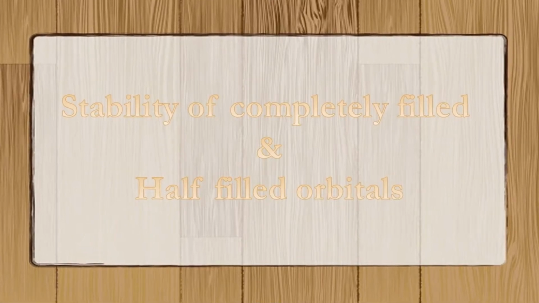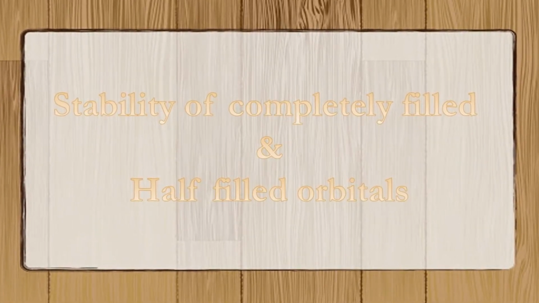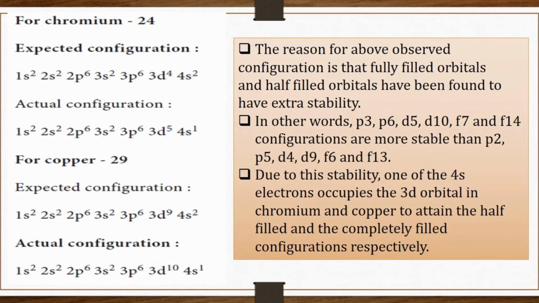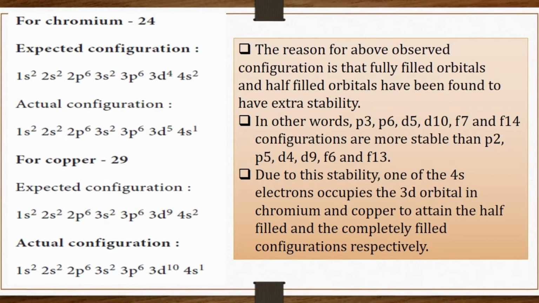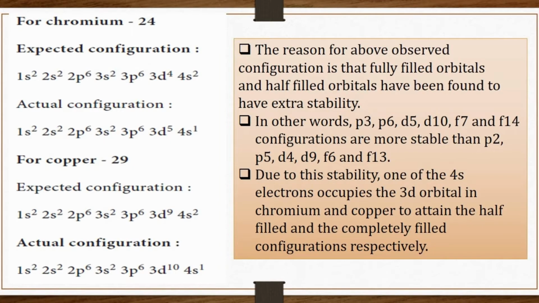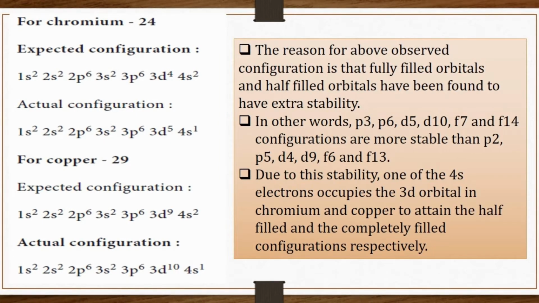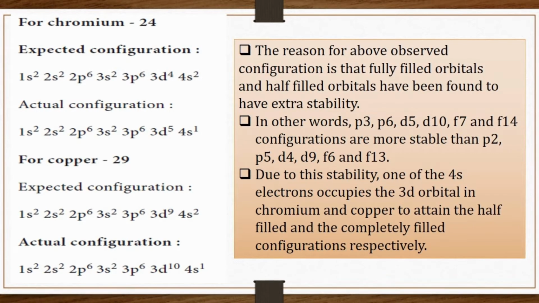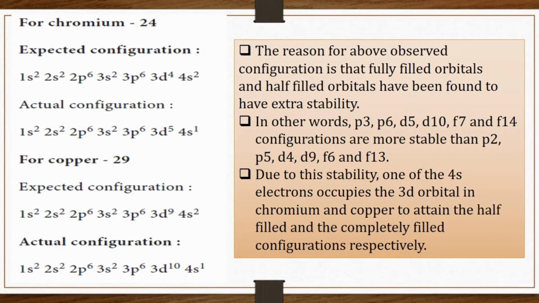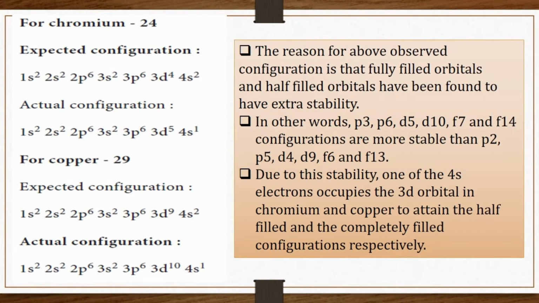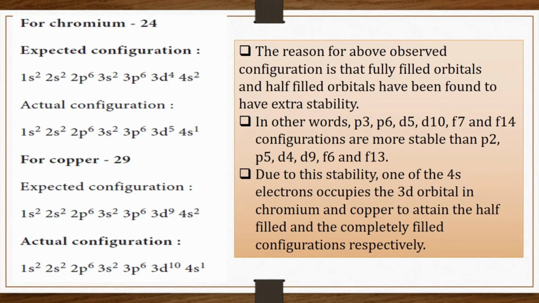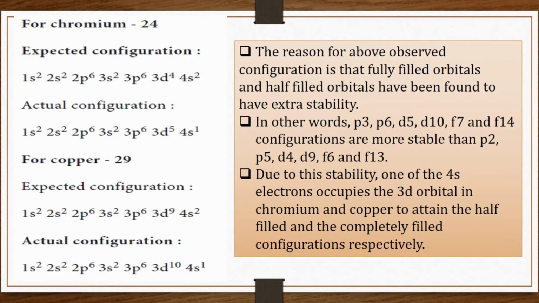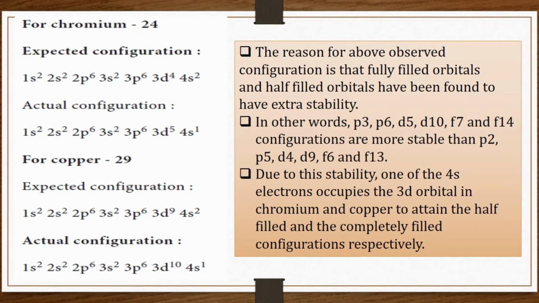Good morning students. Today we are going to discuss the stability of half-filled and completely filled orbitals. Generally, an atom wants to stay in its lowest form of energy. So the electronic configuration that we write for an atom corresponds to its lowest state of energy. This implies that if electrons are in their lowest energy orbitals, atoms are stable, because if an electron has higher energy, it gets excited and the atom becomes unstable.